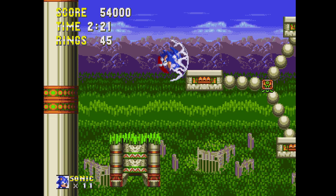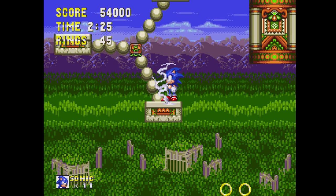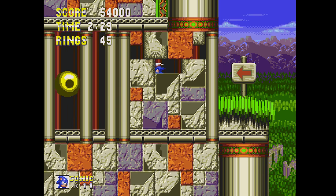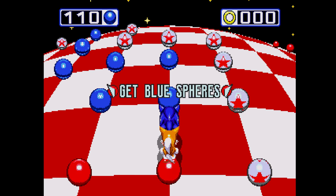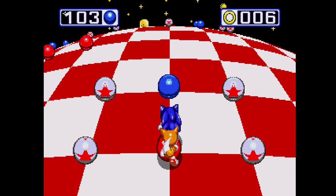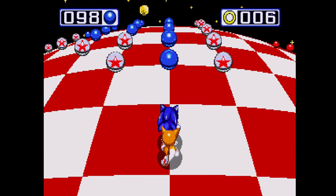Giant ring? Oh, hold on, hold on. This looks kinda suspicious. Like there could be a giant ring inside of this place. Whew. Okay, alright. Damn it, Beanie, focus! Get it right this time! Come on, let's just go. Forget about the rings. Get the blue spheres.